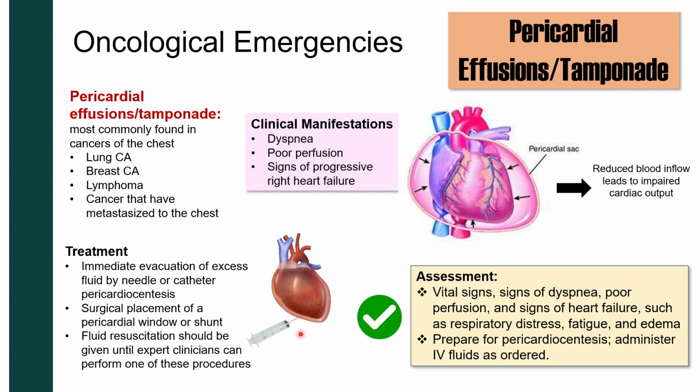So our assessment is going to include vital signs. That's going to be very important. Signs of shortness of breath, signs of poor perfusion, signs of heart failure like respiratory distress, fatigue, and edema. If the patient develops this, we're definitely going to expect a pericardiocentesis and administer IV fluids as ordered.